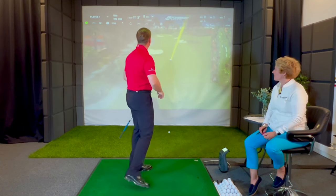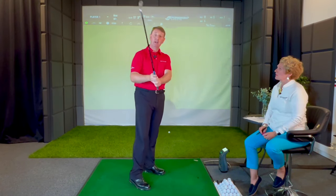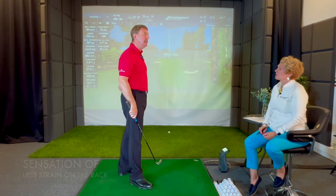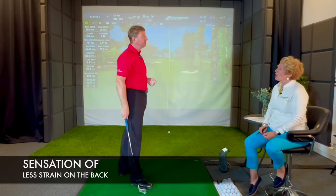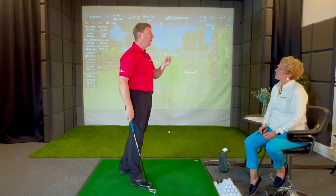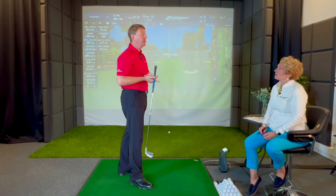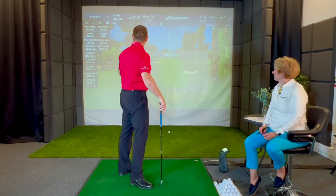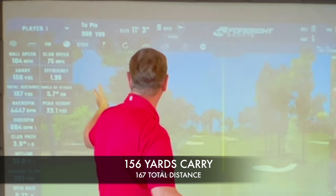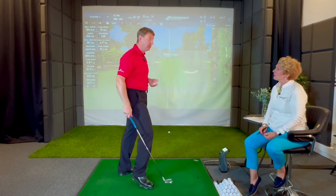Well, it still went alright. That felt a lot shorter than my normal golf swing — probably felt about here — but there was definitely a sensation of less strain on my back. It felt a little bit as though the rhythm had changed, maybe felt a touch more rushed, but that's only because I haven't practiced this enough. That shot went 156 yards carry, 167 yards total distance, which is still decent for me.